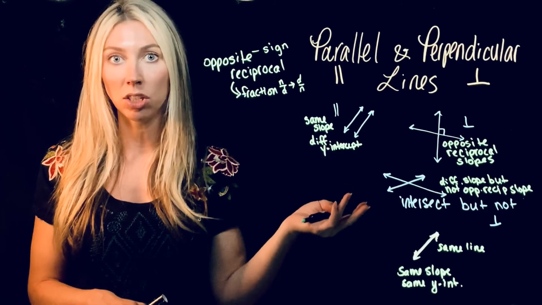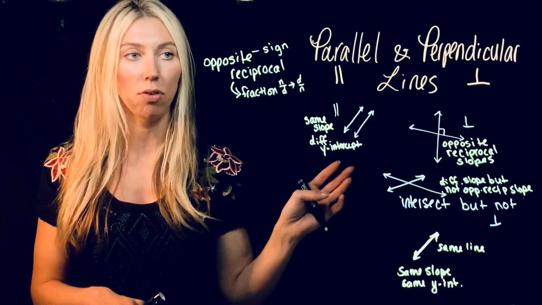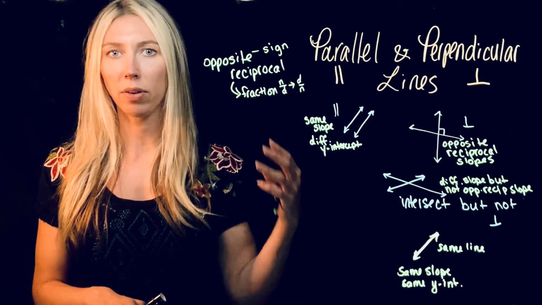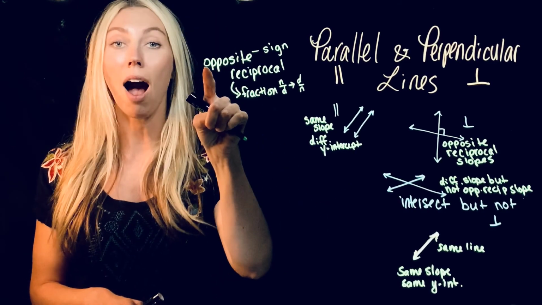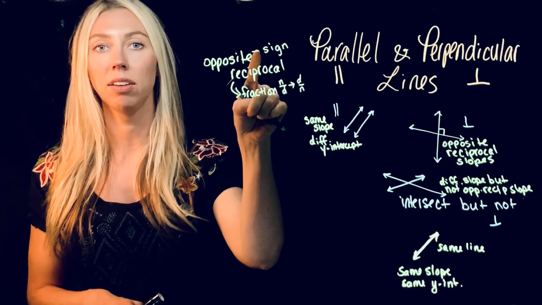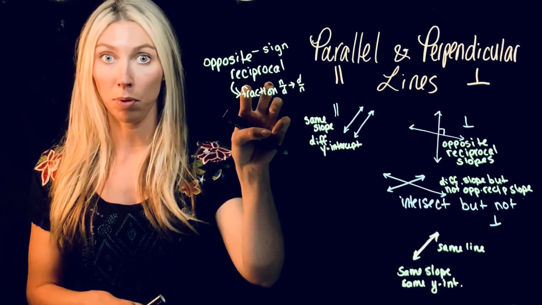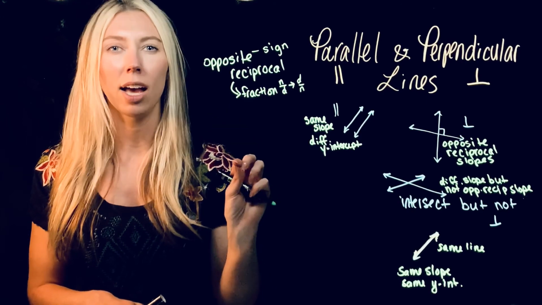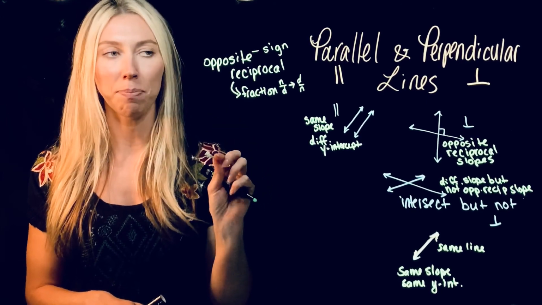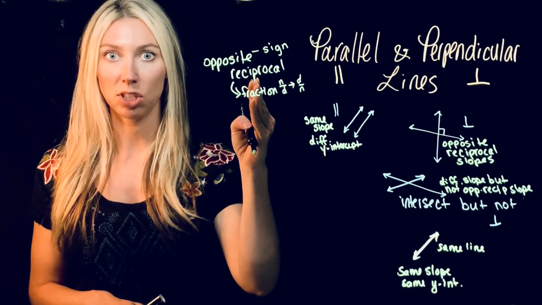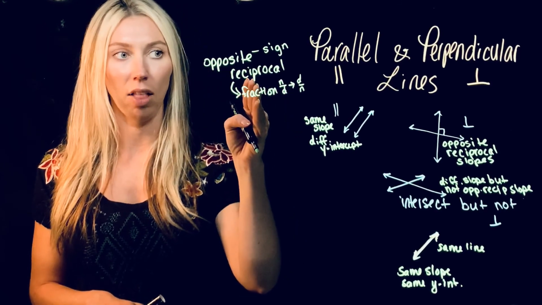As you continue in math for the rest of your math life, there will be times, especially like Algebra 2 or pre-calc, where you'll use the opposite, a negative versus a positive. There'll also be times where you use a reciprocal. But the only time in your math life where you use something that is an opposite reciprocal is when you're talking about the slope of perpendicular lines.